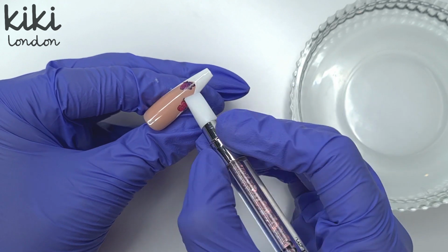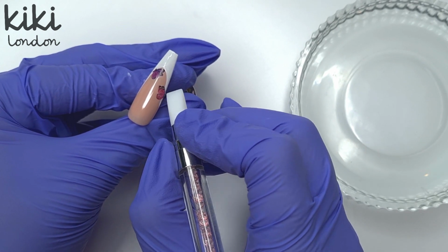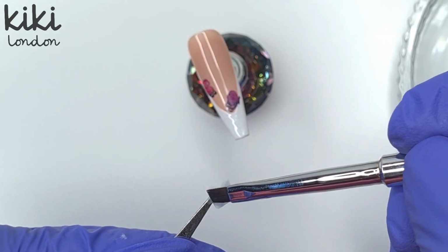Now you wouldn't really be able to do this technique with the clear jelly stamper way. You would need to have the water decal on the tweezers. So if you did want to mirror the images, just bear that in mind when it comes to applying them.